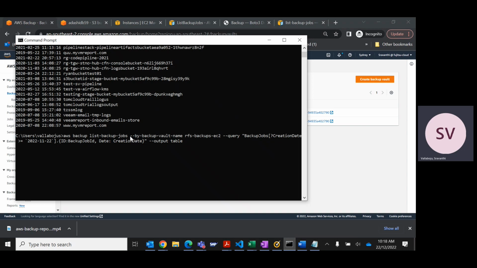We are getting it by backup vault name, and the backup vault name is AWS Backup EC2, and we are querying it using backup jobs. We only need the backups which are created greater than or equal to this, that is 30 days from now, and we only need the backup job ID and the creation date. Let us run this and we'll see what you'll be getting.